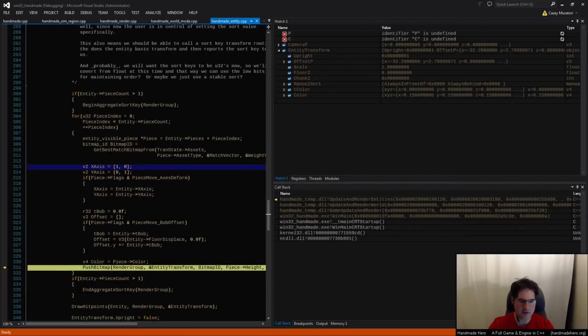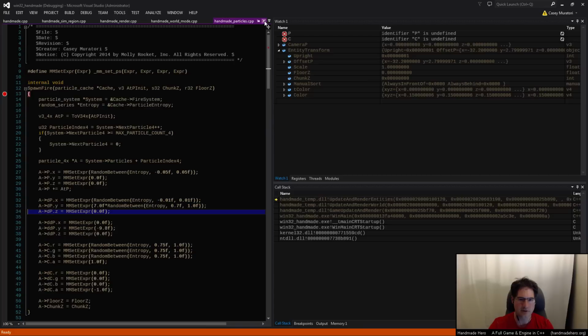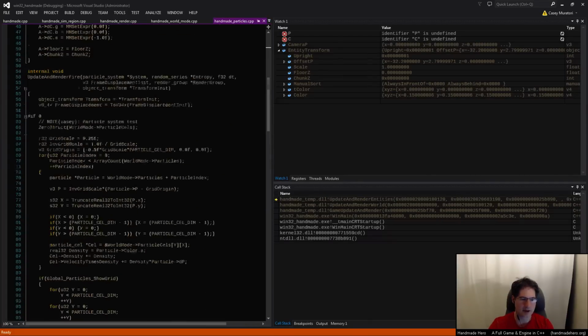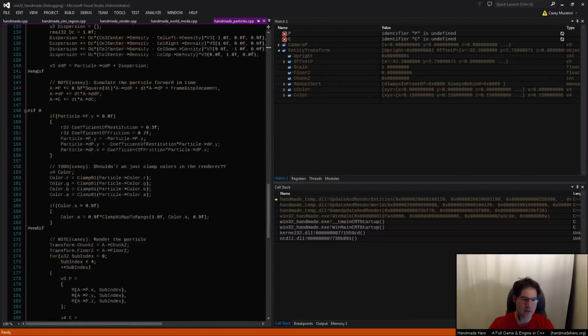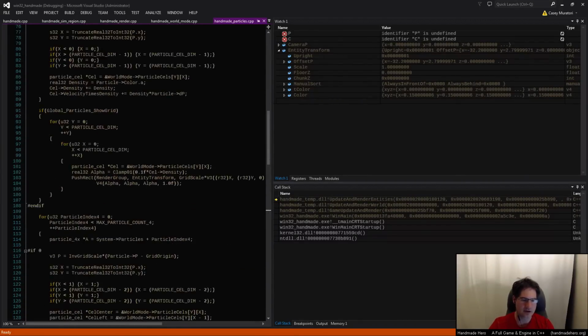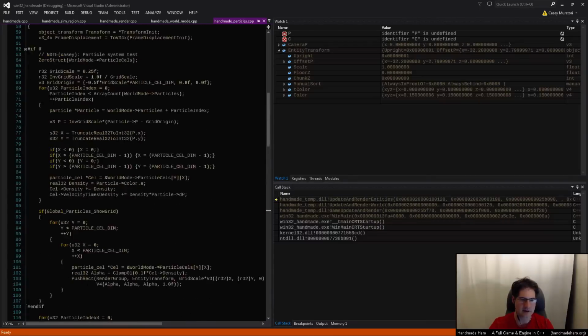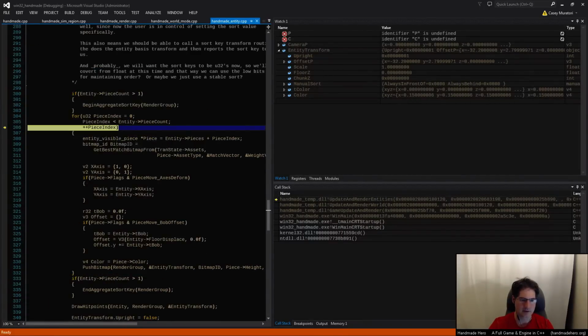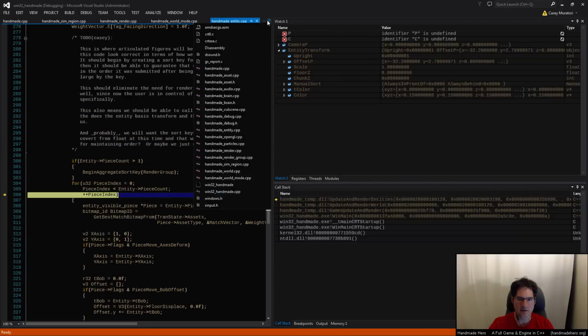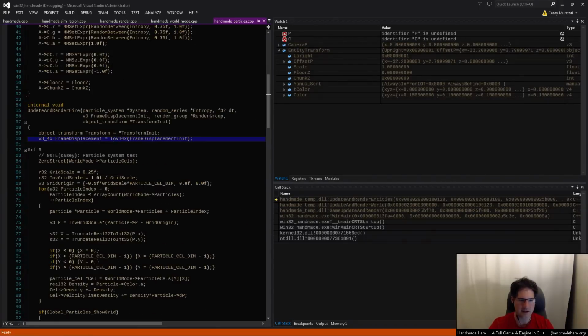And then I'm going to set a breakpoint. When we actually go to render those particles, I'm going to set a breakpoint when we go to render the first particle and see what its transform is, because they should be the same. What I'd like to see is them having the same transform, if that makes sense. So let's go ahead and do that. I lost my place because I accidentally hit the F10 key.